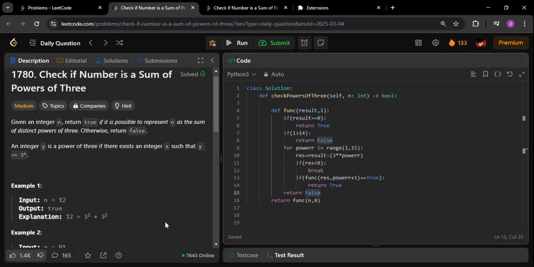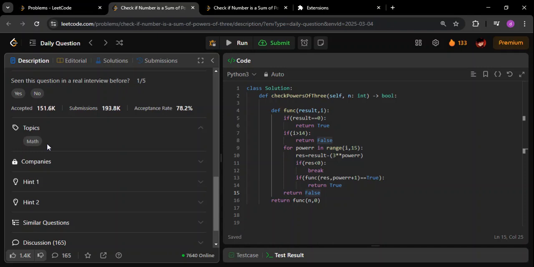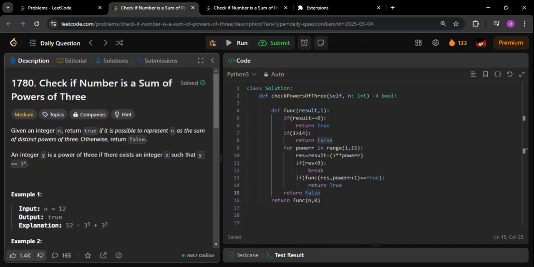So that was all for this particular video. This was, I will say, slightly on the difficult side, because the topic also, if you see, they've given maths. They have not given even recursion here. Difficult in the sense that if you have the idea you can do it, but it's very difficult to identify if we can solve it using recursion.